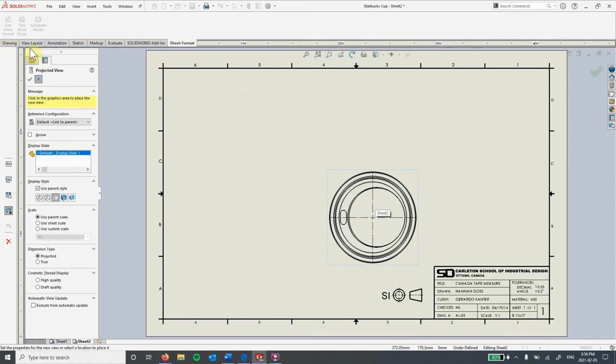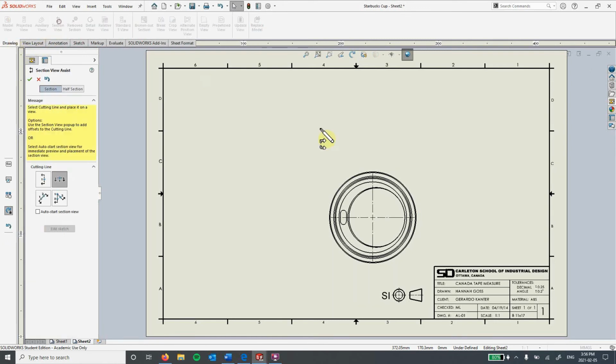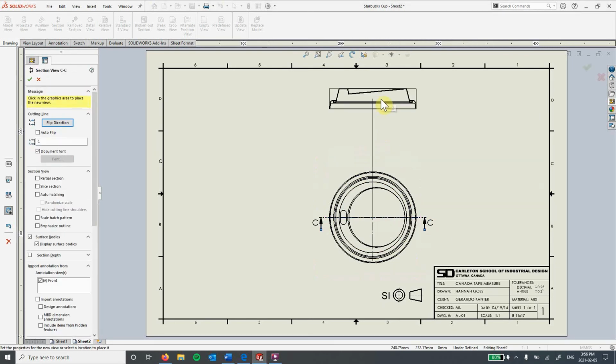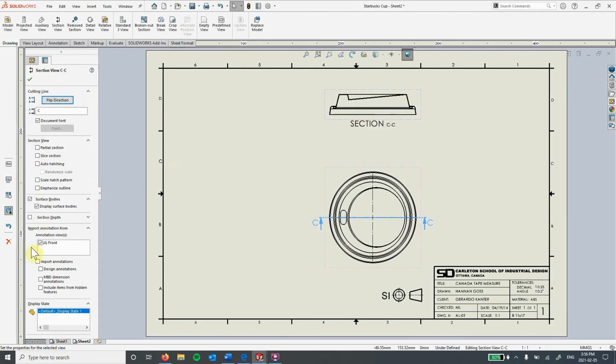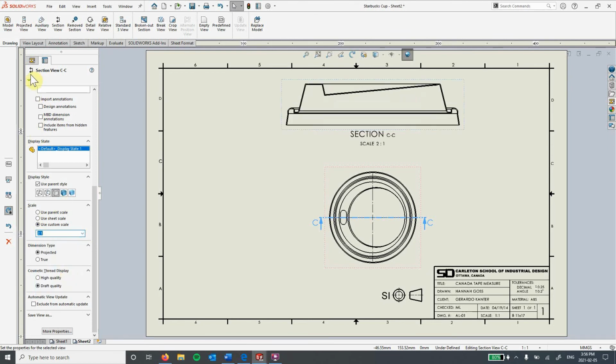And then we'll do a section view going across this. And then let's make this guy really big. So use custom. Now it's a lot larger.